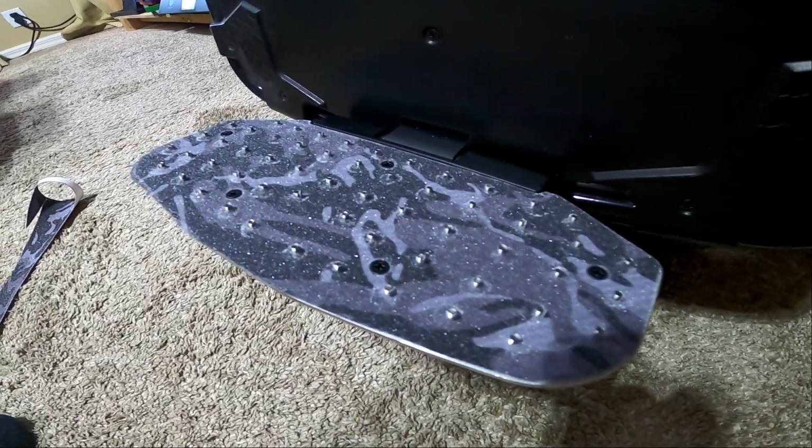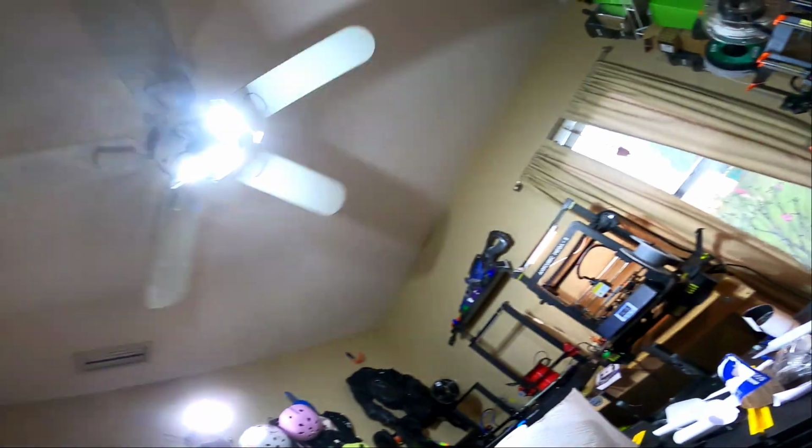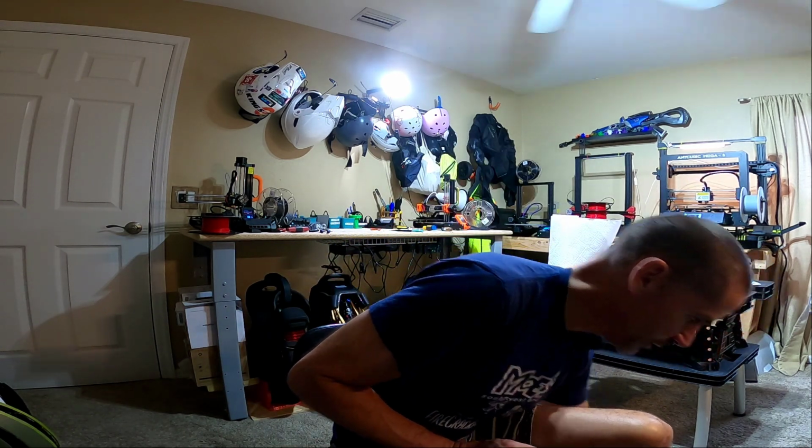All right, there you go. That's the finished product. Looks nice, huh? Definitely looks better than the bare metal, I think, and should provide some additional functionality. Merlin said actually when you add the grip tape, remember one of the things that I commented on was how I sometimes like to shift my feet, and it felt like it required more effort with the spikes. And he said when you add the grip tape on there, since less of the spike is exposed, actually it's a little easier to move your feet around. So that's another added bonus.